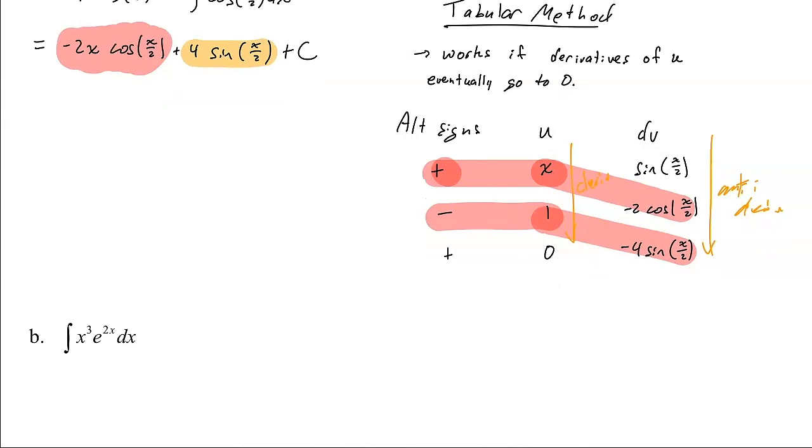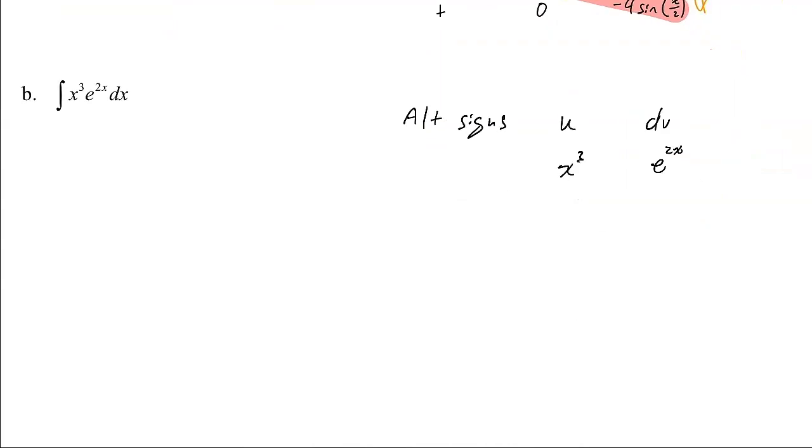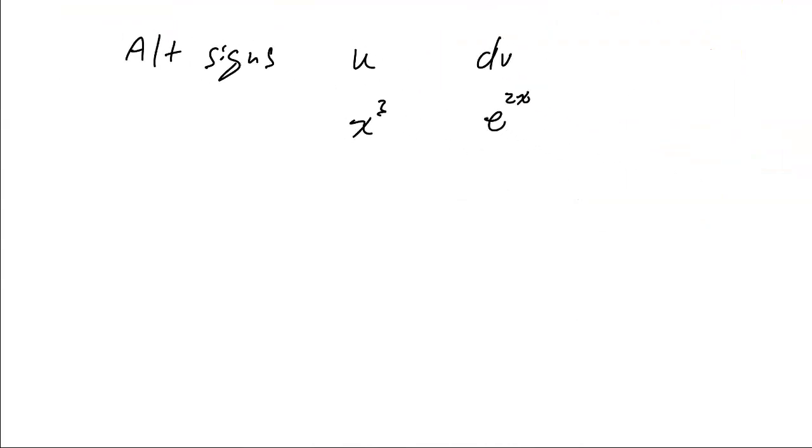So let's go ahead and set it up. I'll have alternating signs, a u column and a dv column. My u, I'm going to choose to be x cubed. dv then will have to be e to the 2x. And notice on these two, the question was asked sometimes, do I have to have a dx there? No, you don't have to have a dx. They're not specifically looking for that, because you are explicitly doing the antiderivatives as you go. So that will take care of itself. Do I need a dx here? No, that will take care of itself as well. That's the nice thing about the tabular method. So let's work through this. I'm going to do my u as many times as I need to make that derivative 0.